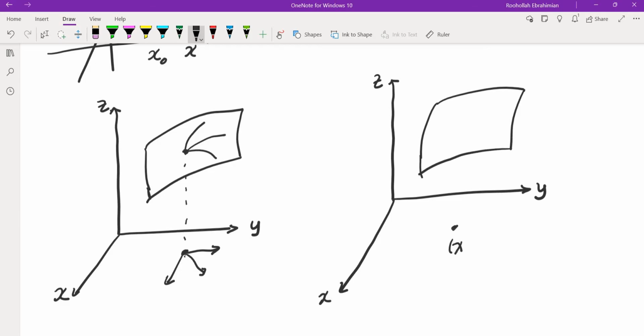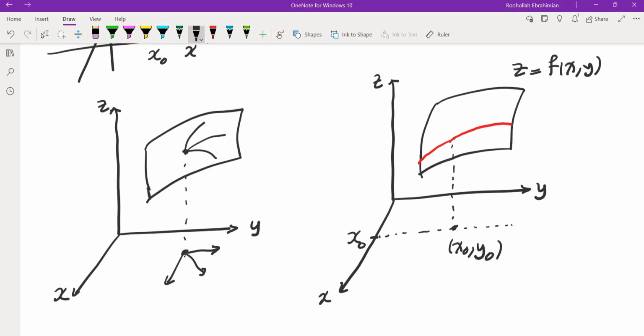Let's start from a point x naught, y naught, and look above this point on the surface z equals f of x, y. We are going to look at the direction of the y-axis, so in that direction we are going to have a curve like this. In the direction of the y-axis, x naught is fixed. So the plane that we're looking at is x equals x naught. Now we take a point close to x naught, y naught. Well, x naught remains the same because it is on the plane x equals x naught, and then y.